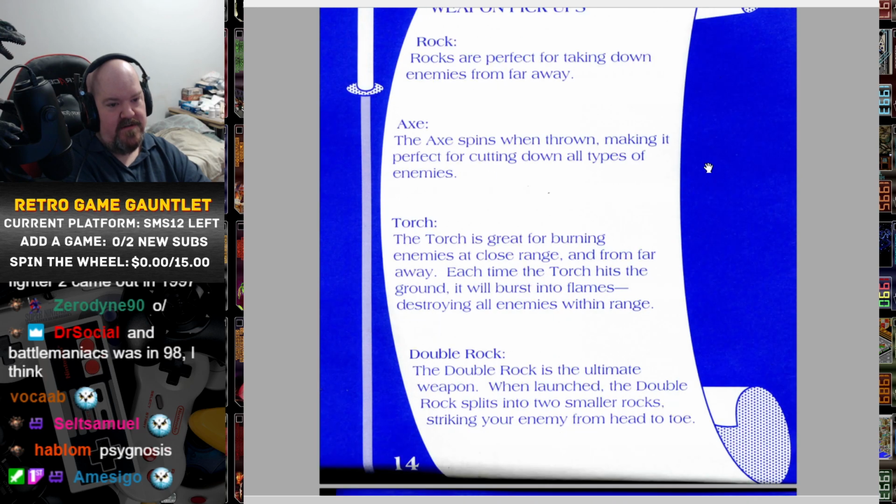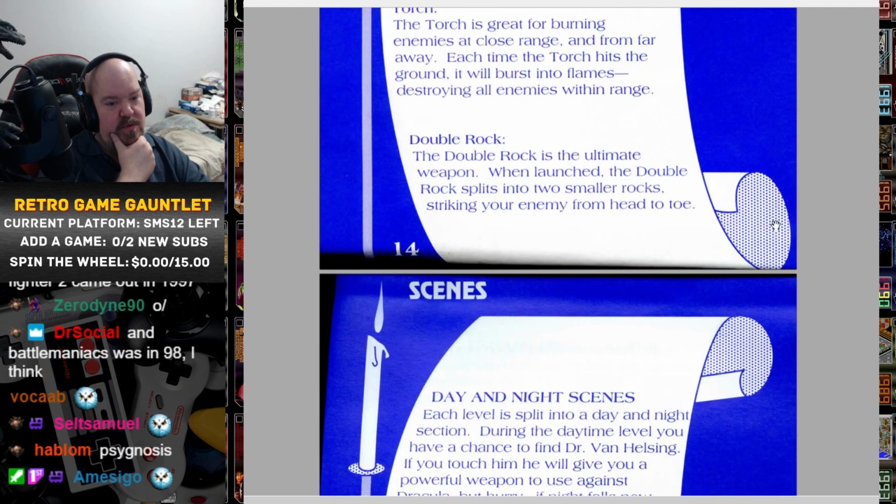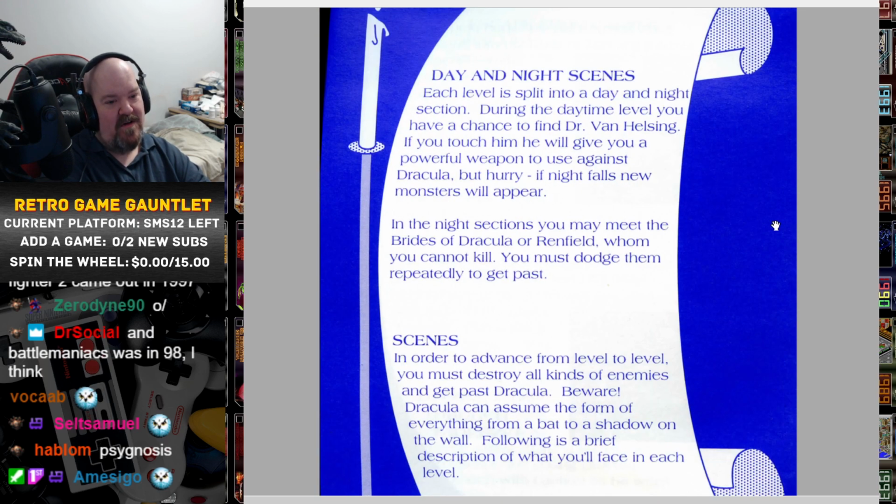Rock axe. Some rocks and axe are ranged weapons. Torches close range. And from far away, okay. Each time the torch hits the ground, it'll burst into flames. Double rock. The ultimate weapon. Two rocks. Two rocks is the ultimate weapon. Okay. Dual-wielding rocks against a vampire.